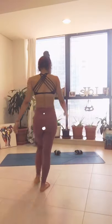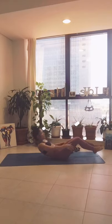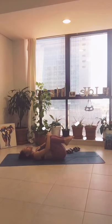Come onto your backs. Bring your knees to the chest. Hug it. Hug your knees to the chest. Rock your body side to side. Slow down your breath.